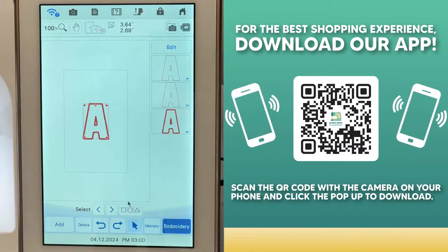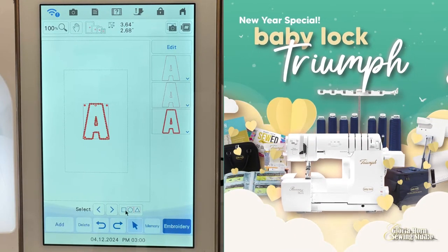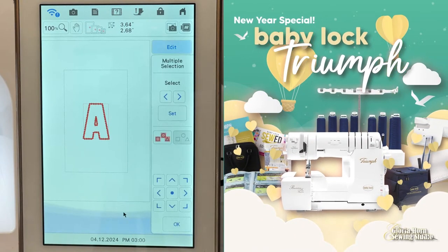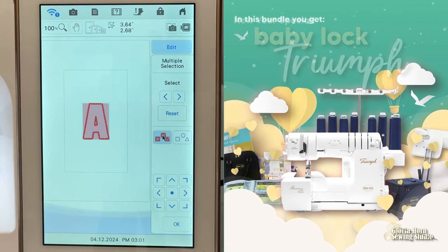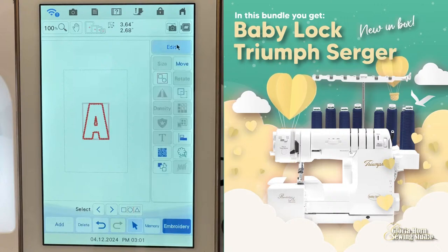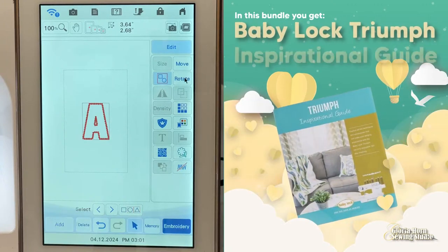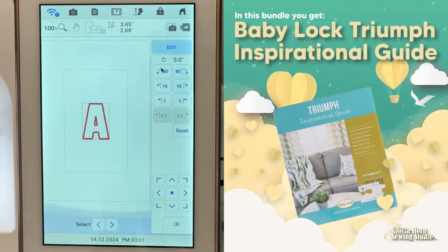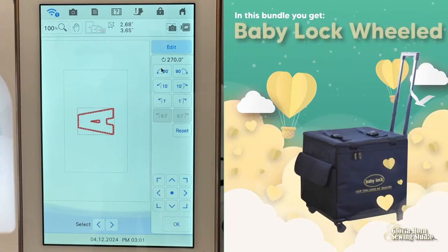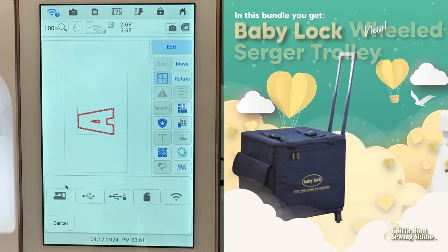So now I want to take my letter A and rotate the whole thing. So I have to group it all together. So group it together, press group together again. Then edit. I can't rotate it, so I have to group it together again. Now I can press rotate. See, it was grayed out, and so rotate it 90 degrees. Memory, save on the machine.